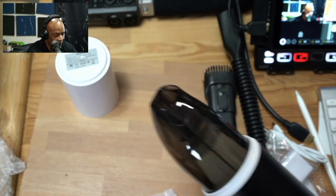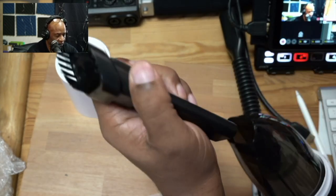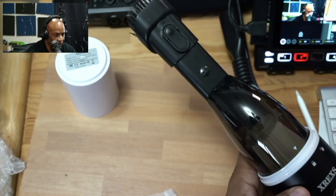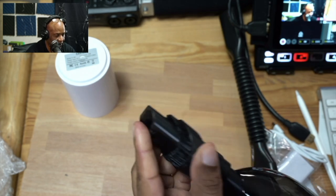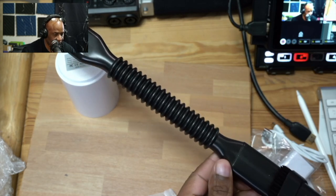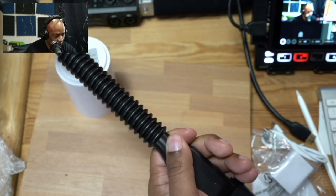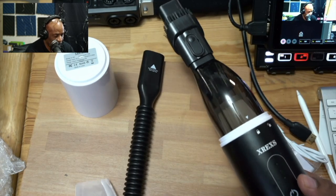All of your different components just fit in right here. For instance, the cleaning brush would just fit in like so. And if you wanted to not use the brush aspect of it, you could push this little button and pull it back, and then use just that portion. You can also use the full extension of the extension tube for cleaning as well. So there are a lot of features in this very compact little vacuum cleaner.